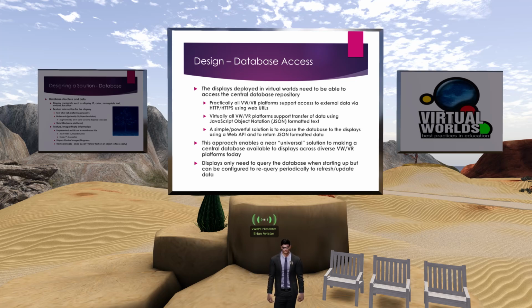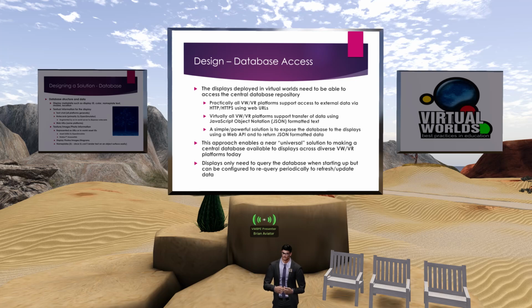As a computer scientist, that's what I do as part of my living. But it doesn't mean you have to be able to code to do something like this. Certainly, if you use things like Airtable or some of the online databases, they do provide web API access to the data. So you don't have to be a software engineer or developer to be able to do something like this. I just like to point that out.